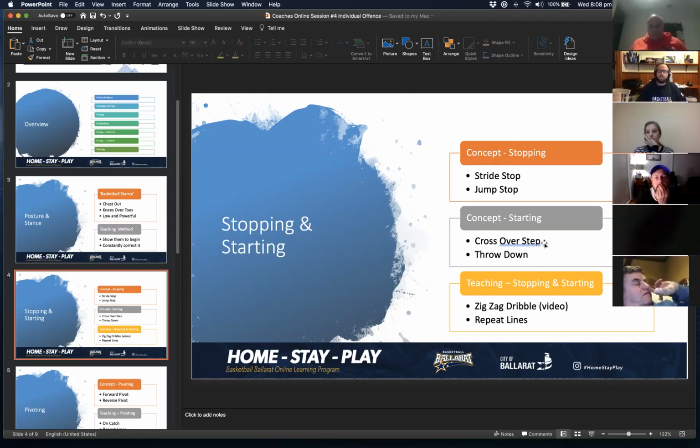The second is the throw down. This is where you can't do a crossover step because you've already picked a pivot foot and you're going in the opposite way. So instead you throw the ball down from your right hand, and we're still going to the left. Once it's left your hand towards the ground, you're allowed to take off with that left foot first, because that was the one you were allowed to move.